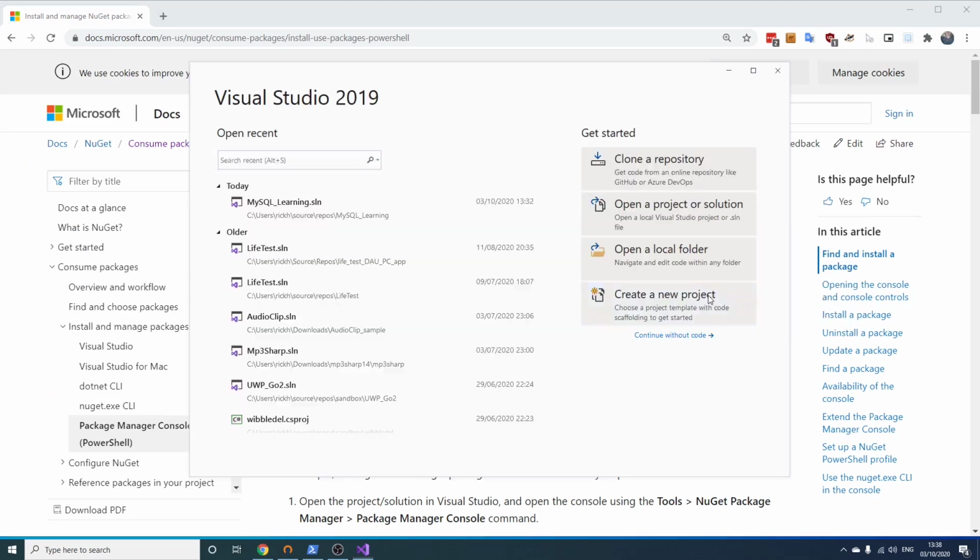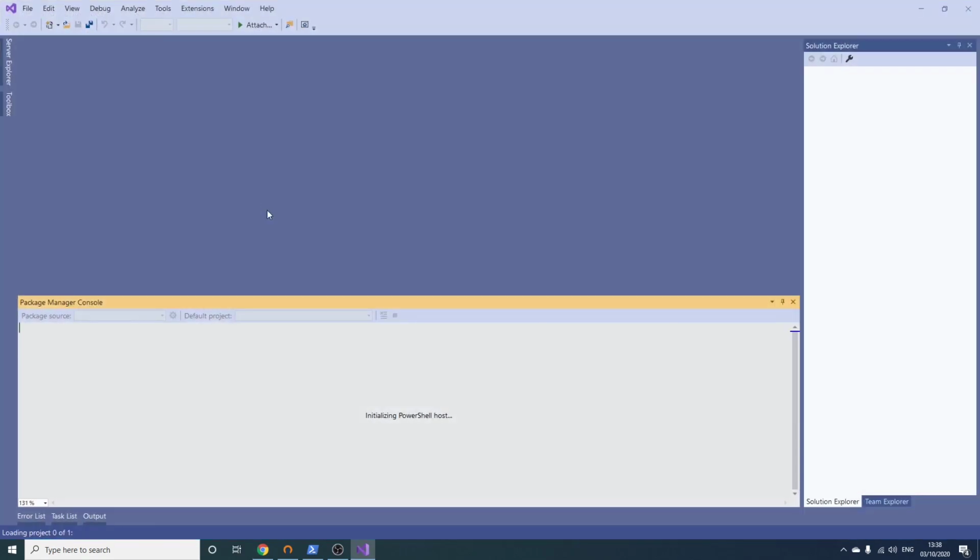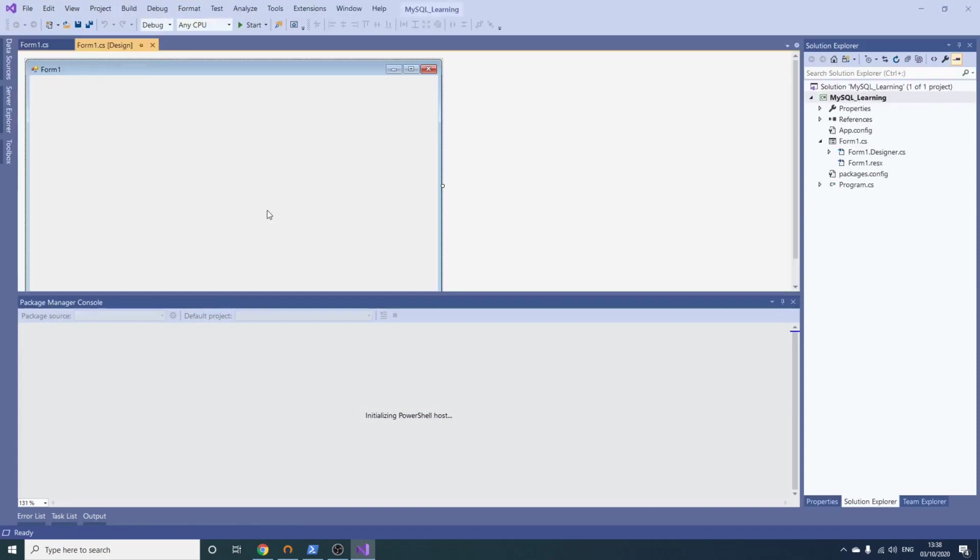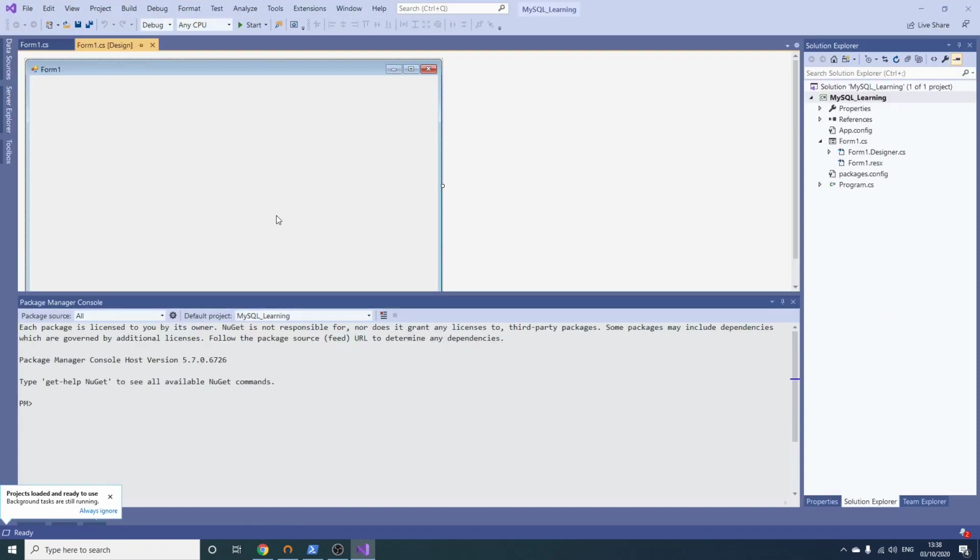So let's go over to Visual Studio. The one thing you need to keep in mind is that you don't simply install it for all Visual Studio projects thereafter to have access to, the way you might do with a reference, for example. You need to have a solution up and running in order to be able to do that.